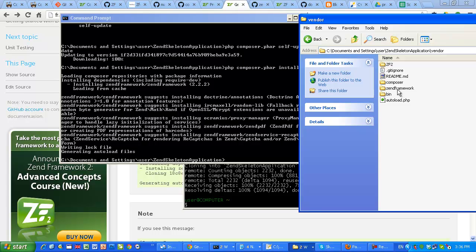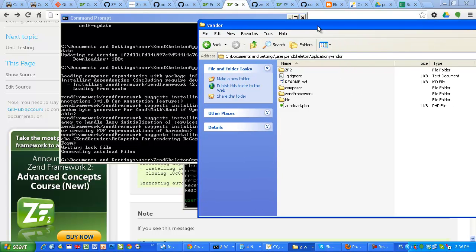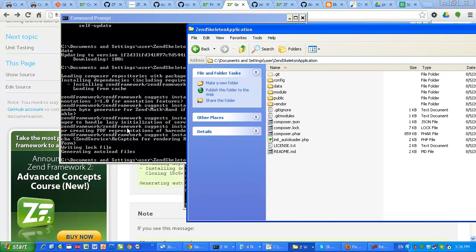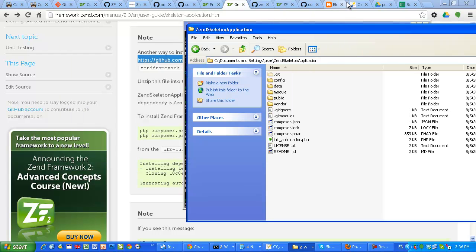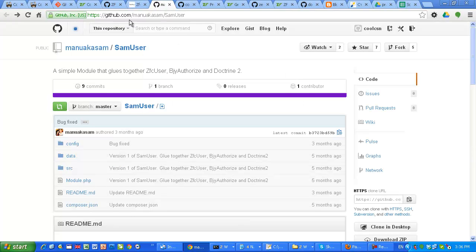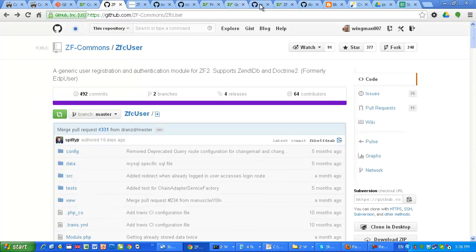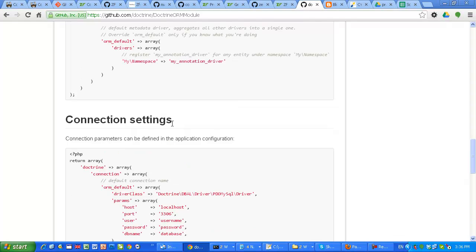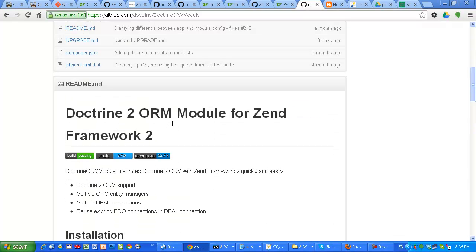In order to do that, of course, I have to have Doctrine installed on my machine. So how I'm gonna do that? Very simple. We just have to find the Doctrine. Where it is? The user. Here we go. Doctrine module, ORM module for Zend.